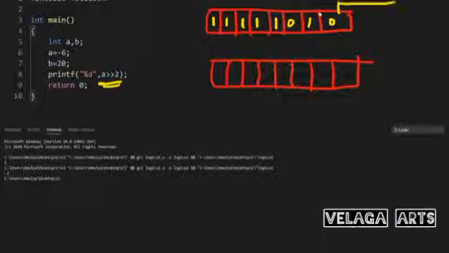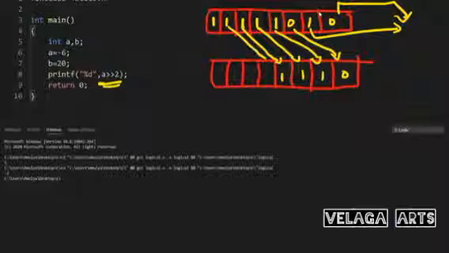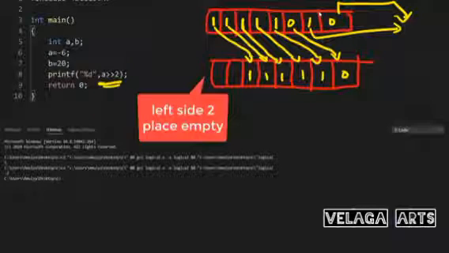So first, these bits are popped out, this bit also popped out. Now 0 will move here, 1 will move here, 1 comes here, this one comes here, this one comes here, and this one comes here. Because this is a negative value, I need to add 1 here. I need to fill these empty places with 1.